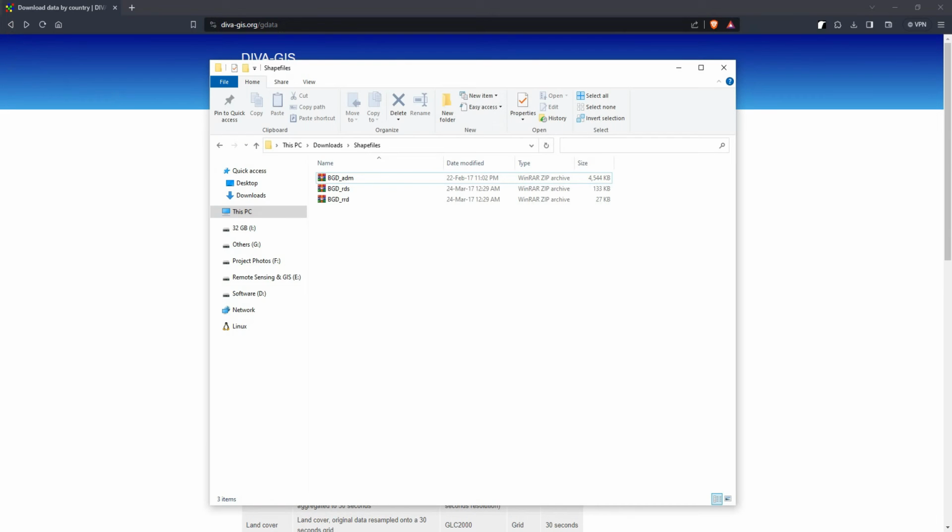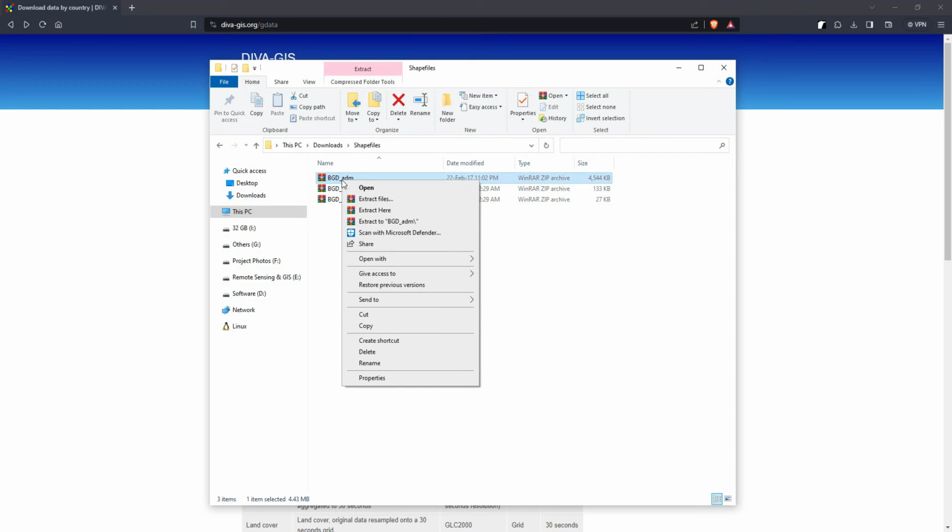The data is in zip format and you need to unzip it.